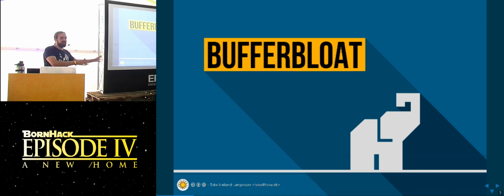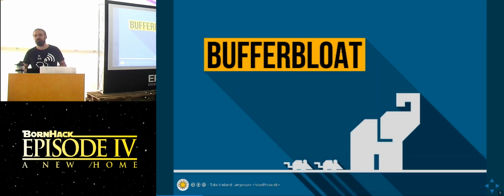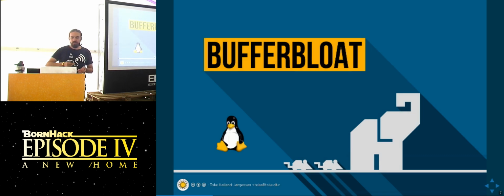So as I said, if it's a few seconds extra to download your file, it's probably not such a big deal. But we also have mice. And the mice is all the interactive stuff. It's your DNS lookups, it's your ping packets, it's your VoIP flow, it's your SSH interactive connection. It's all the stuff that you actually care about as a user when you're using the internet. And as you can see here, this is the information superhighway. And the elephant, there's only a single lane, so the elephant is blocking the path, and the mice has to wait behind him, and they get really annoyed. So what can we do about this? Well, fortunately, we have our friendly penguin.